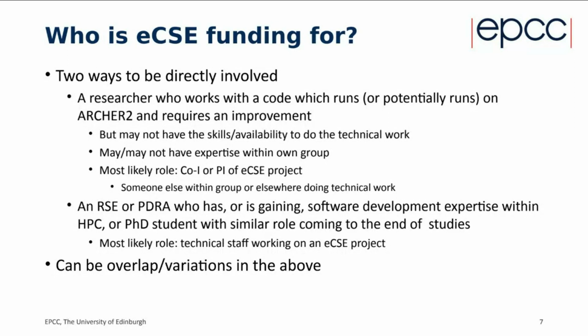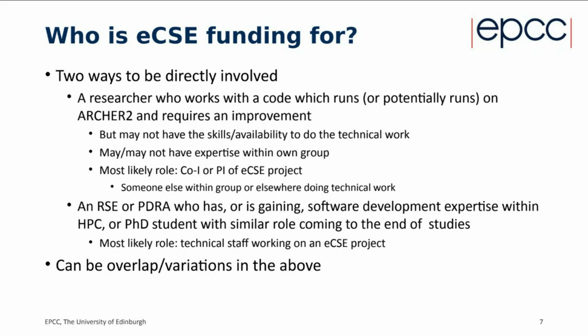So who is it for? Well, there's two ways that you can be directly involved. Obviously, there's lots of ways that you might benefit indirectly if the code you work on is improved. But the ways that you can get involved directly are basically the two here. So you might be a researcher who works with a code which runs or may potentially run on ARCHER2, and perhaps it requires some improvement. I'll talk a bit in a minute about what kinds of improvement I might be talking about here, but for now it requires some improvement.